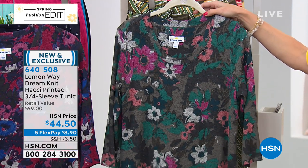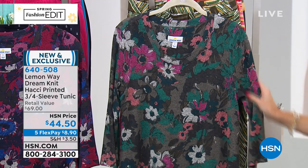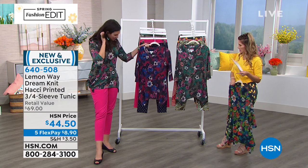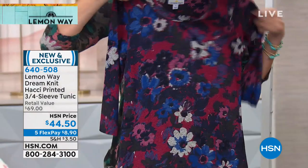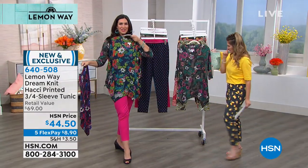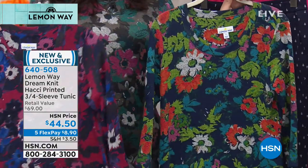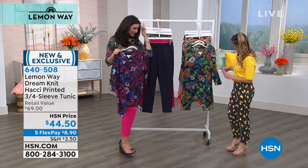It's really pretty. That's the one that Laura has on with the bright pink today special pant. And then finally, we have the pink multi, which would also go back to the pink pant. Yeah, that would actually be really fun. I think all of them would, because look. I picked the right one. I picked the one that goes to every single top. But again, a lot of the things do coordinate in our wardrobes here because we color coordinated with all the prints and the dyes as well.